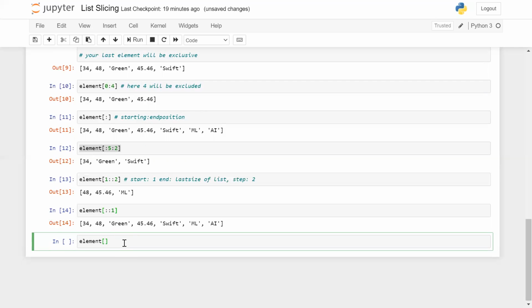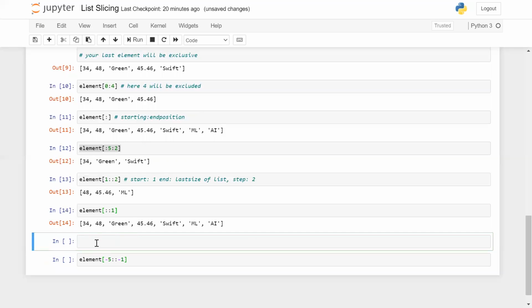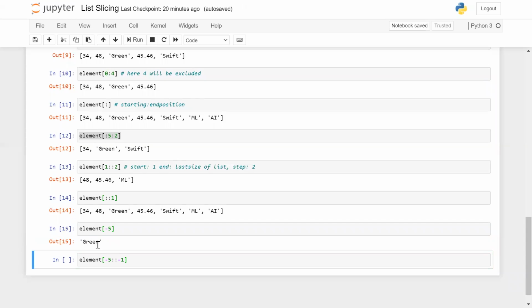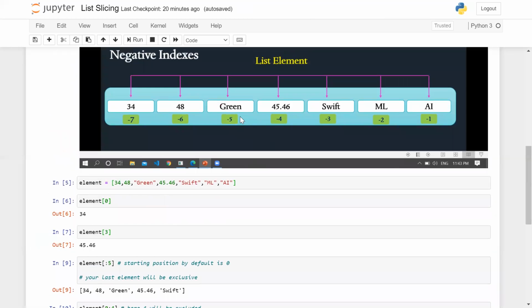Once again, if I am using here [-5:-1], what does it mean? Before that, you need to understand this one. If I'm using -5, it gives me only the green.